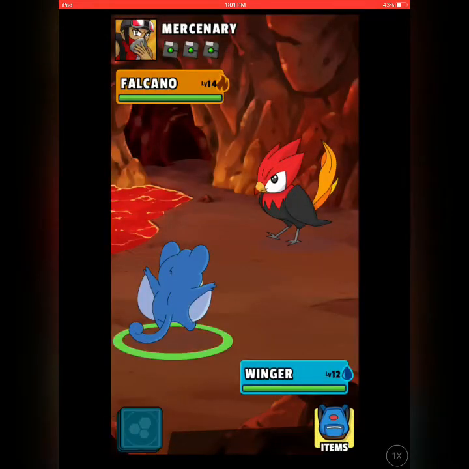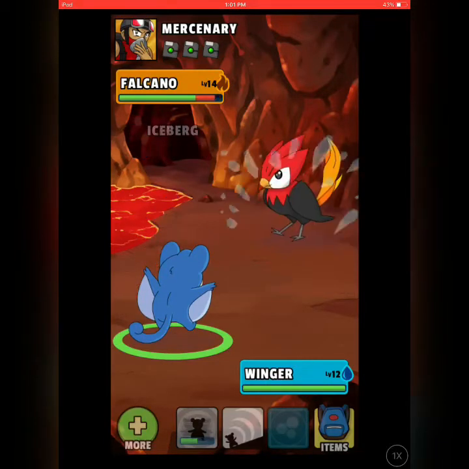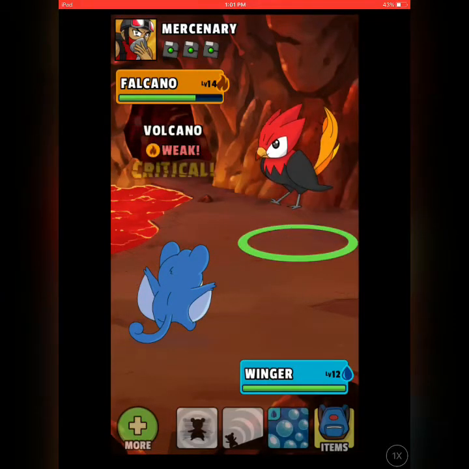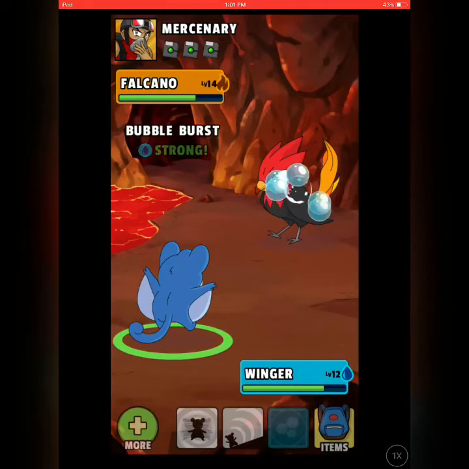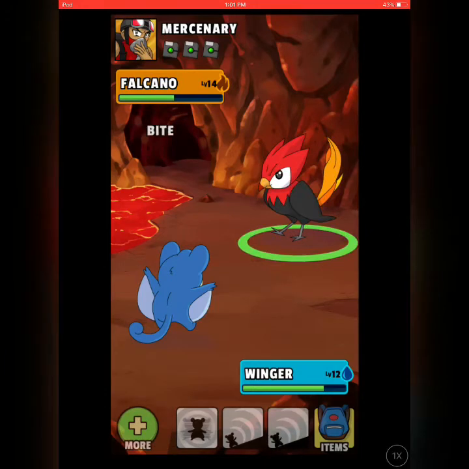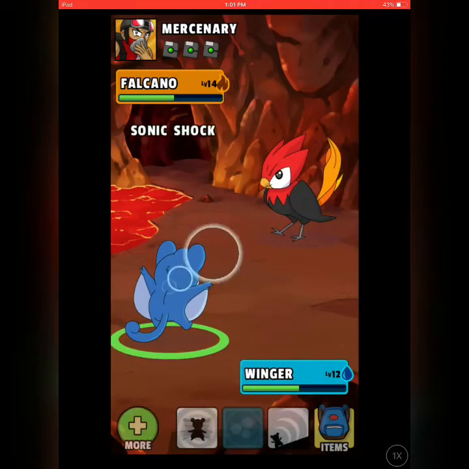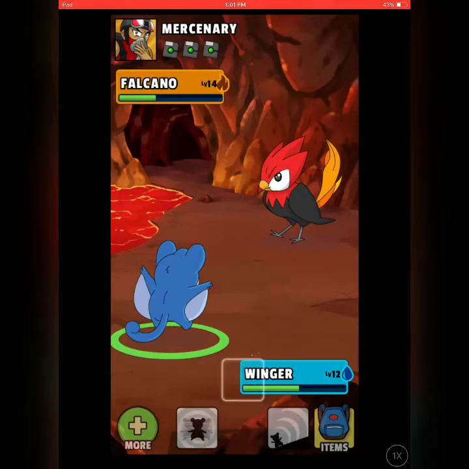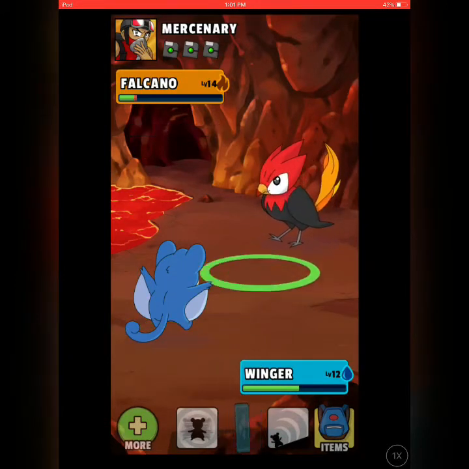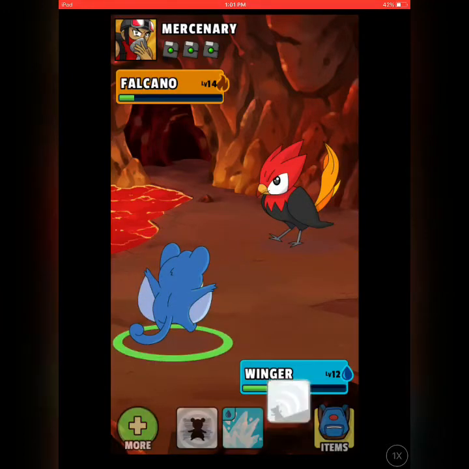So it's a Falcano. Okay, here we go with Iceberg. That was very strong. Well done. And this was a critical hit. Not good. Bite was again a critical hit. How many critical hits is he going to land on us? Here we go with Bubble Burst. Okay, this was not a critical hit.